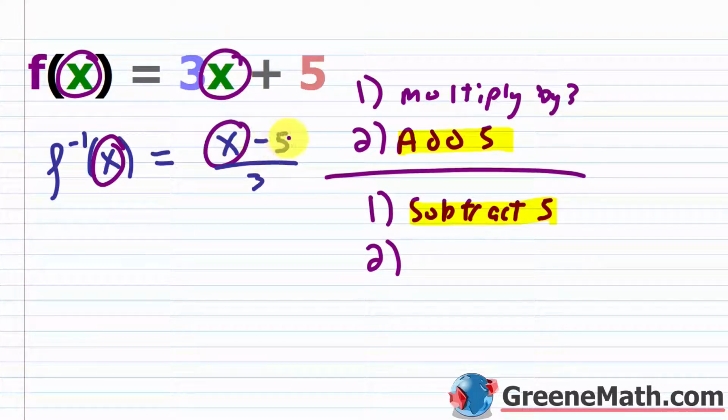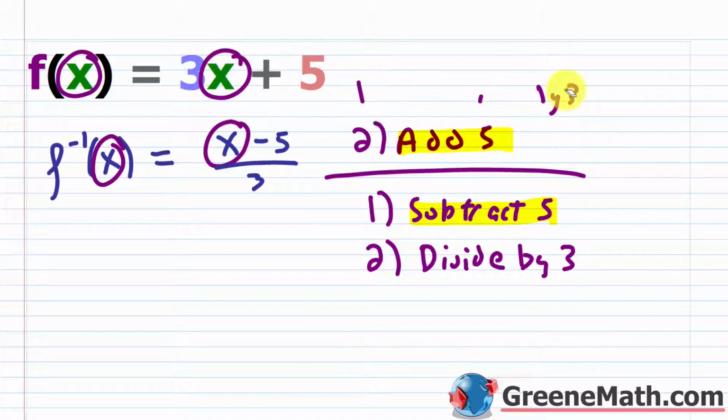And we see that once we've subtracted away 5, we divide by 3 down there. So we can put divide by 3. So what this is telling me is that when I plug something in for x and I go through the multiply by 3 step and the add 5 step, if I take that result and then plug it back in here, it's going to completely undo what I've done. It's going to first subtract away 5, undoing this, and then it's going to divide by 3, undoing this, and I'm going to get back what I started.